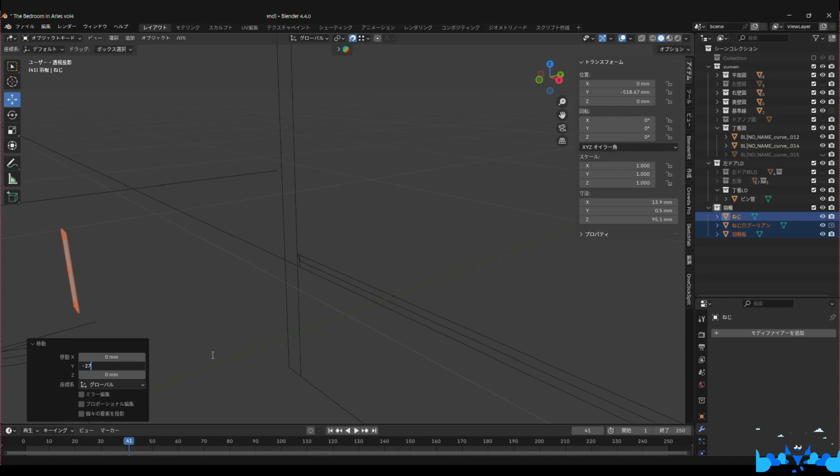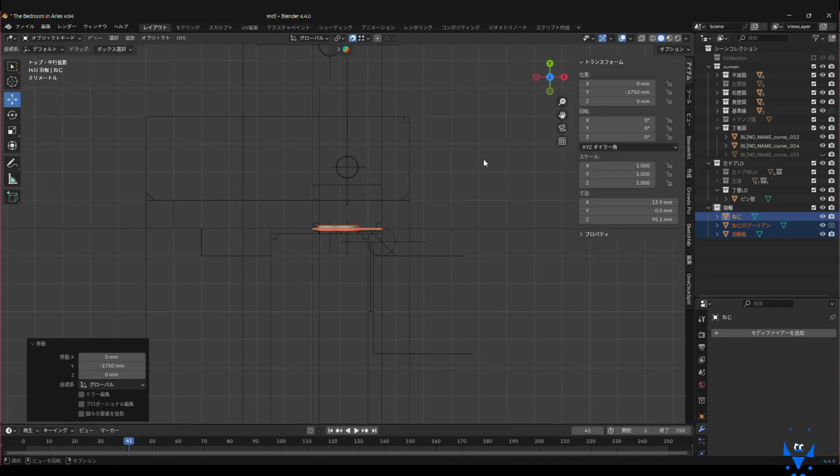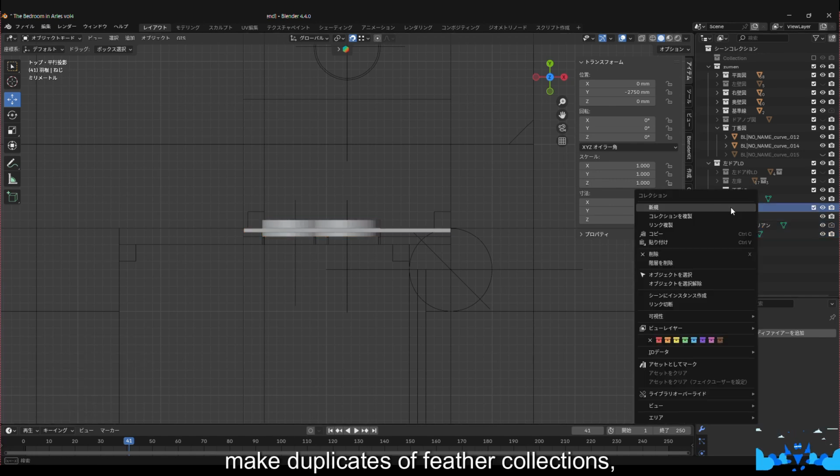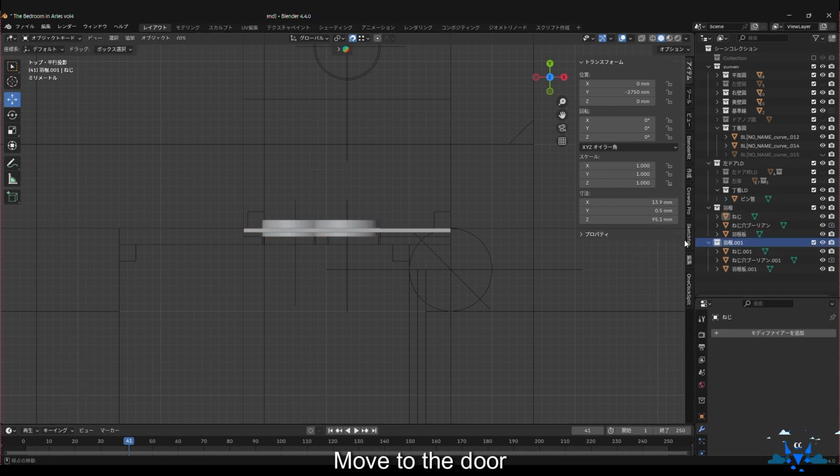Align this frame. Make duplicates of feather collections. Move it to the door.